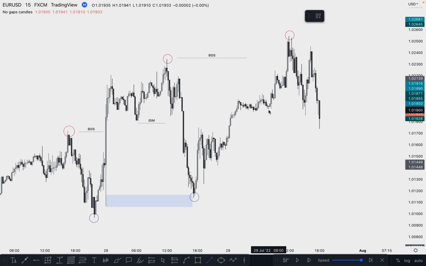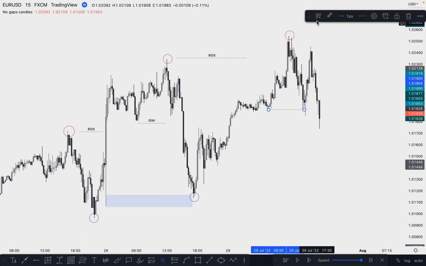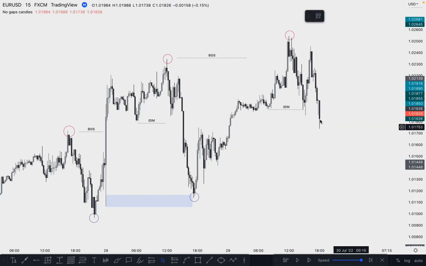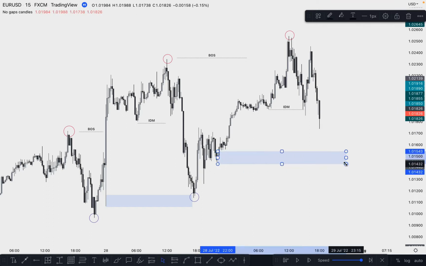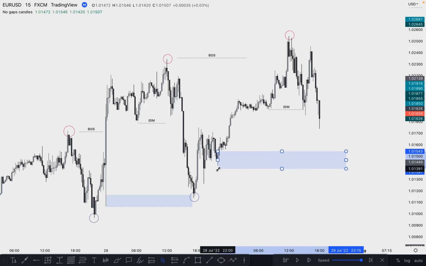So the first internal structure is our inducement. In this case, this is our inducement. The market took out this inducement and gave a little bit of reaction to the upside. We can also buy here in a lower time frame. But one more PY is available here in this wave. You can see here this PY is our high probability PY for the buy.